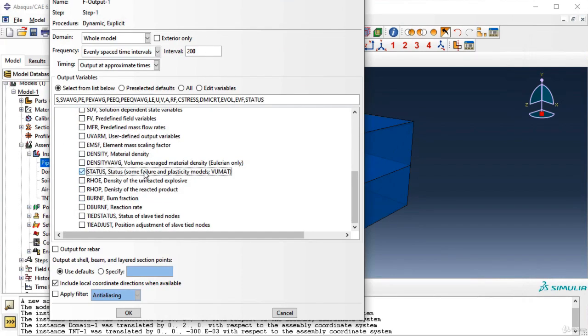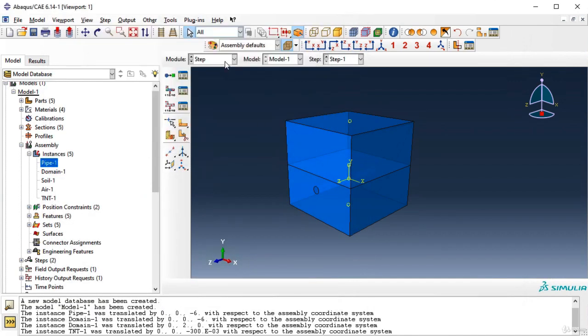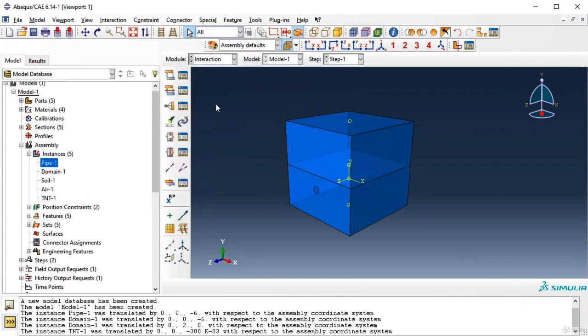If we have any damage, the element would be removed. And also I'm going to activate this one as well, which is volume average material density. Again, we're only going to see this one in the Eulerian domain. So now click on OK, dismiss this one. Then I'm going to go to interaction.